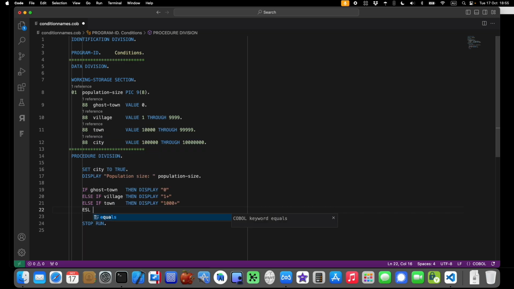And I'm just typing out here what the minimum population would be for the respective conditions. Okay, now we have set population size to city, so ghost town, village and town will evaluate to false and city will evaluate to true. So first we will print the population size and then we will print this 100,000 plus attribute here.